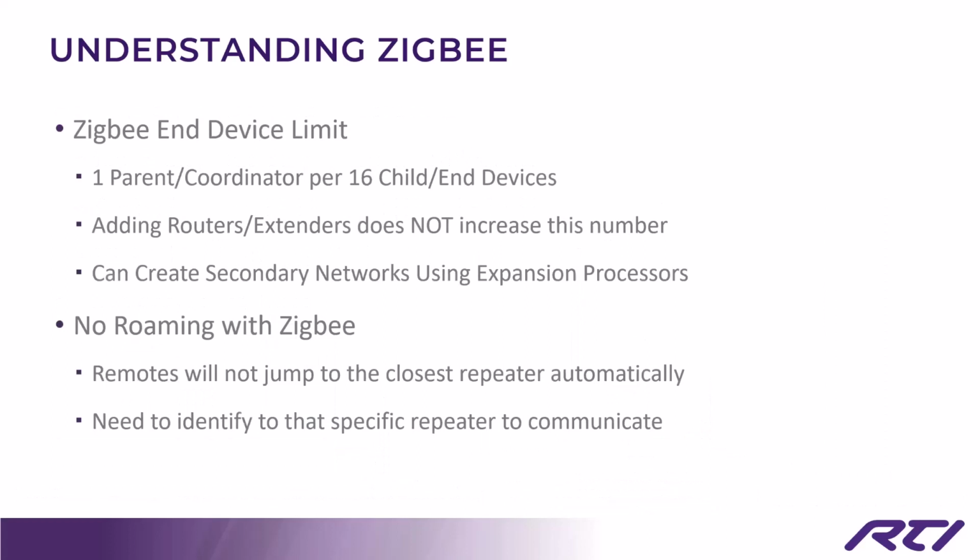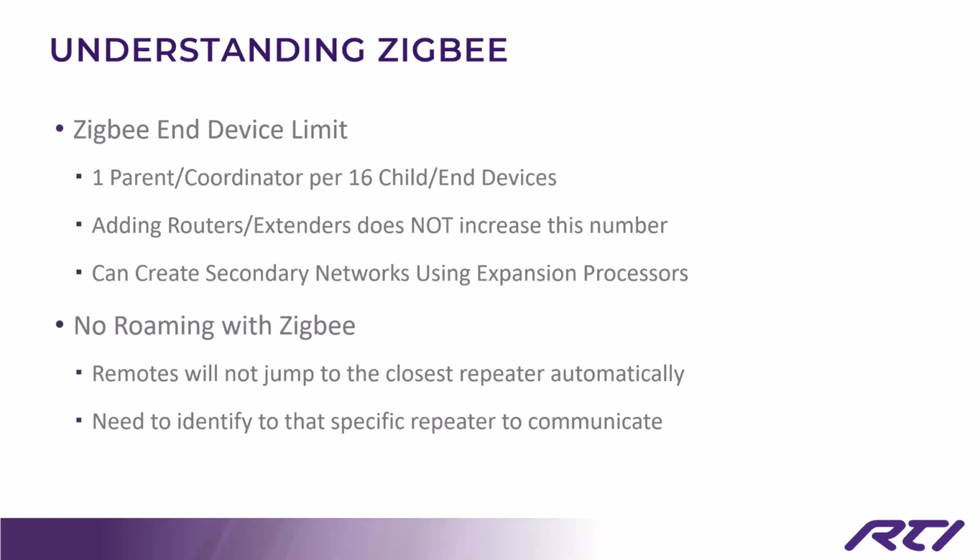Now, it is important, however, that when you are working with Zigbee, you understand the limitations of that technology in order to best serve your clients and be able to put together projects that work very, very well. Our proprietary Zigbee signal allows us to add up to 16 end device RTI remotes to communicate with a single coordinator parent transceiver. In other words, you can have 16 T2Xs in a job that can communicate, if within range, with that single ZM24 parent, if necessary.